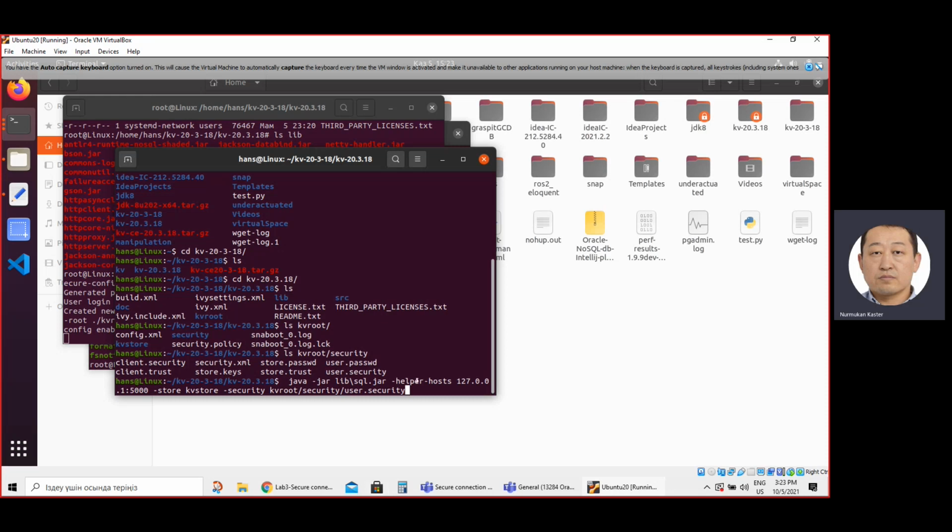So you can see here we used this default solution, which we already set here, user security.